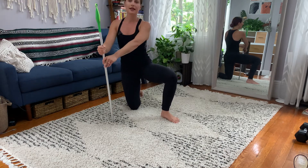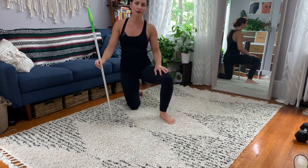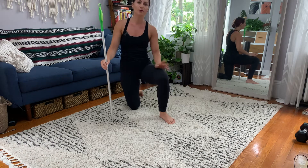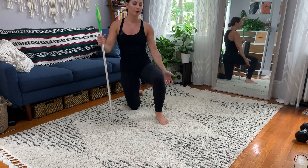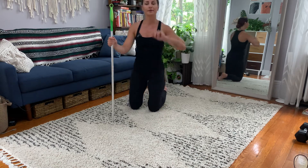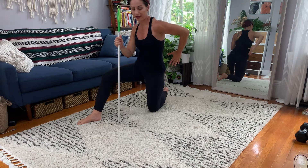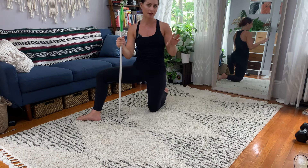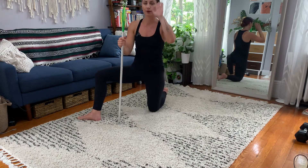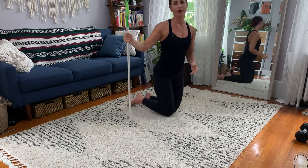We're working on shoulder internal rotation and extension, which is very relevant for mostly dips but also anything that requires internal rotation — which is almost every movement, because when you're doing external you have to counter that with internal. When you're doing a dip, this is internal. Then when you're pressing to come back up and rise, that's external. So just because a movement seems like it's one thing, it's actually both. We're only thinking about half of the equation, so we want to work globally and at all angles.